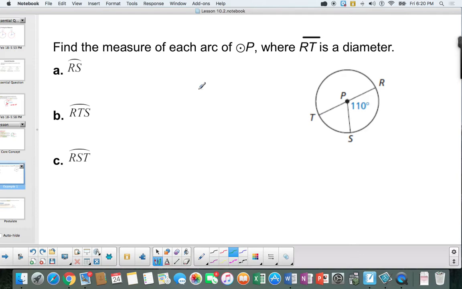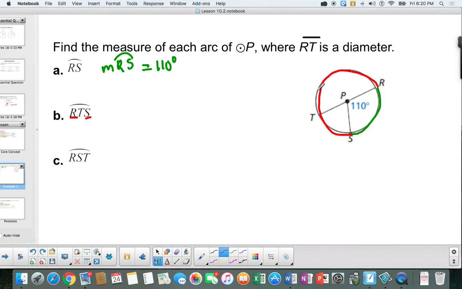We want to find the measure of each arc. So I put a little M for measure, RS. And we usually use 2 letters for a minor arc, and we can see that the measure of the arc is the same as the central angle, so that'll be 110 degrees. Now, major arcs or semicircles need 3 letters. I want to go to R, T, and then S. So just start wherever it starts here and ends up here.